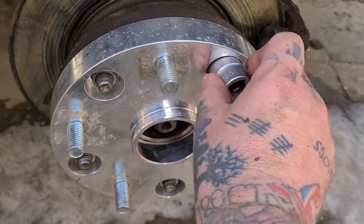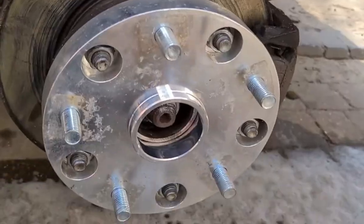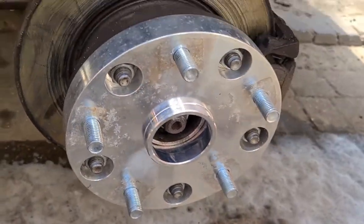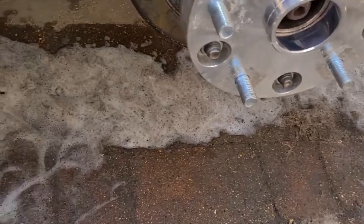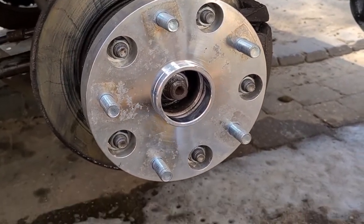Shape. So that one, I was going to use Loctite, but a couple of people said don't. I don't know why. You won't get it off, I suppose. It's flush already, so let's tighten it up.